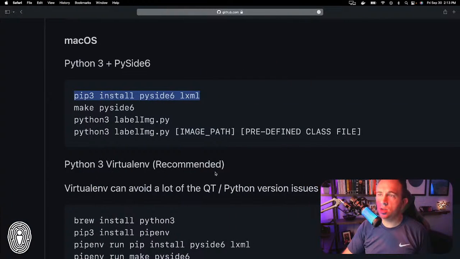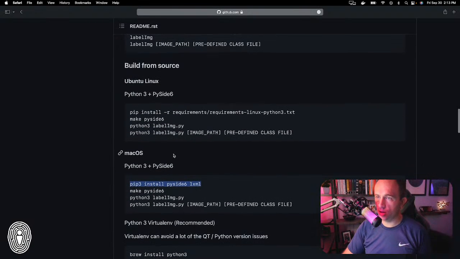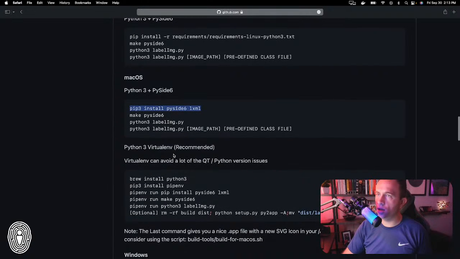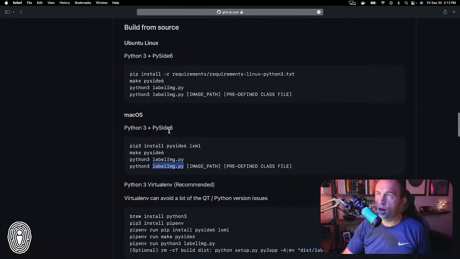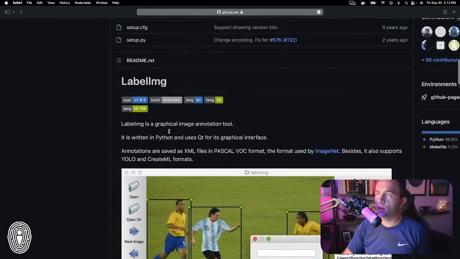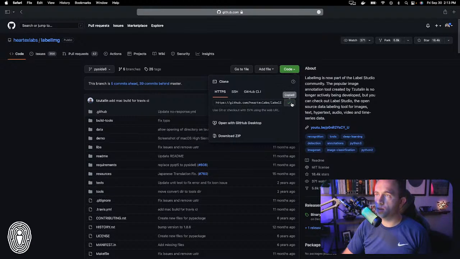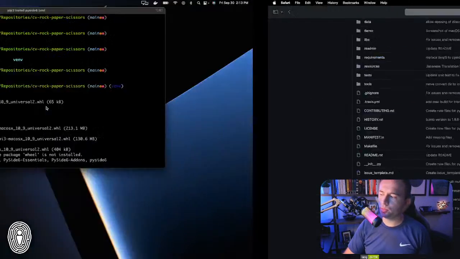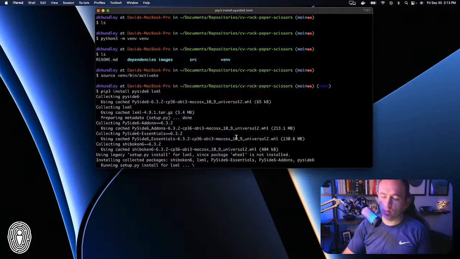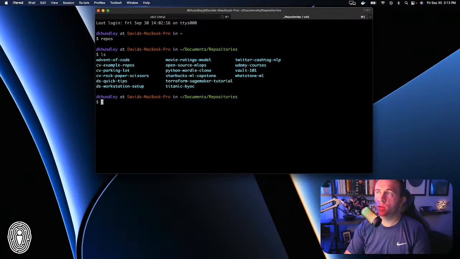And then we are going to need to do a git clone of PySide6 and then cd into this branch here, and then actually invoke this script here. The instructions, where does it say that? I know you have to do it, but it doesn't say necessarily in here. Okay, well, we'll find out here in a second. So I'm going to grab the HTTPS here from this GitHub. Okay, so this is going to take a bit to download. So maybe I can start doing the git clone here in this other repos. All right, so cd repos. All right, cd cv parking lot.